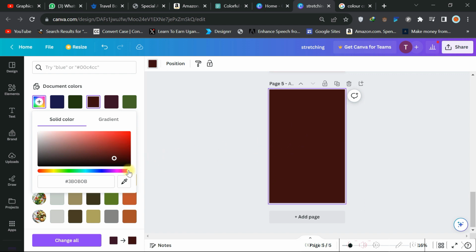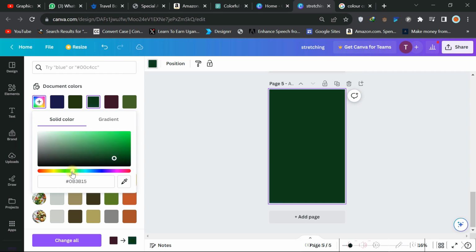Now if I want dark blue, I just move it. You can see that the color is changing. So I make sure this thing is around here and then I keep on moving this. That's where the color is changing. Now that is a blue. Then you can move it. That's navy blue, complete navy blue. You can keep on moving. You can see that it's turning green.